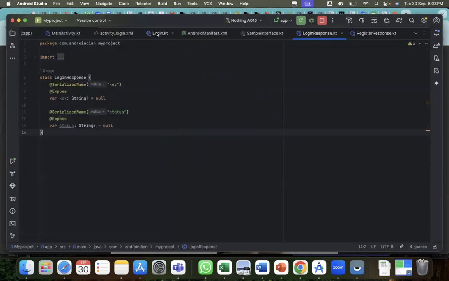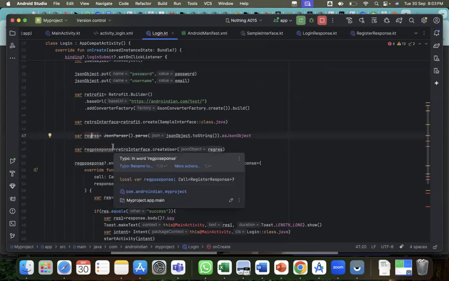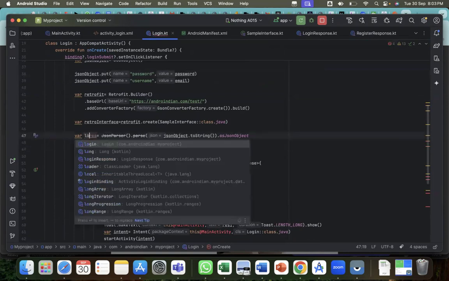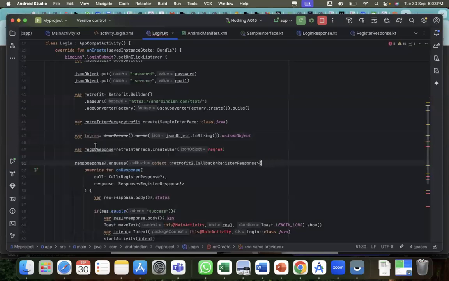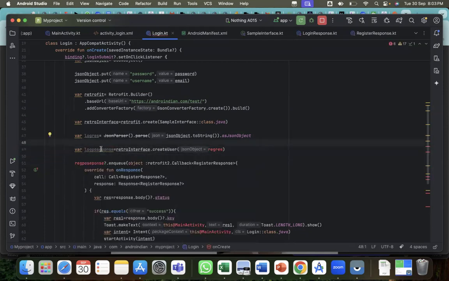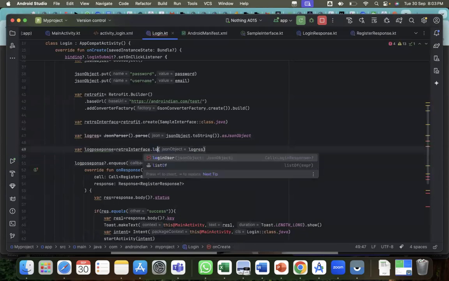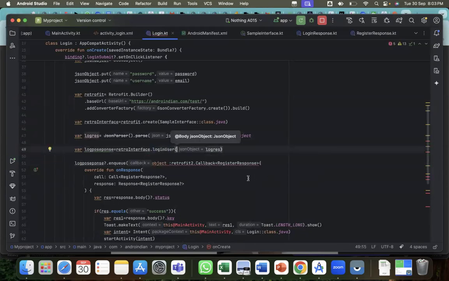Then back to list login Kotlin. Here, instead of register response, I'll make it as a login response. Here also, I'll make the same login response. So here this will be login response, and the class here is the login response, and this is not a create user, it is the login user, right?